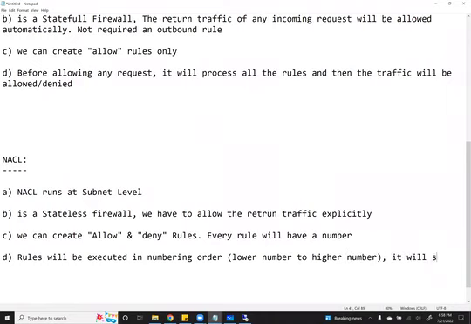It will stop processing further rules once it finds the required rule. I will explain what exactly it is. Okay, first I will explain about the security group, like how the security group rules work.